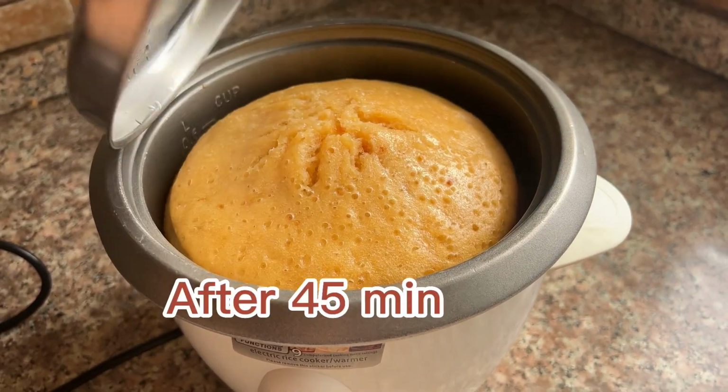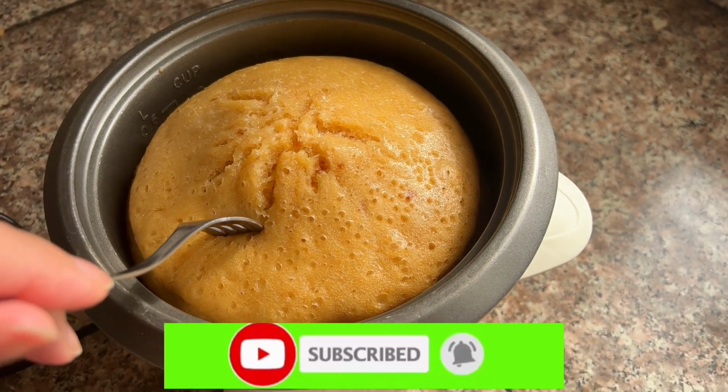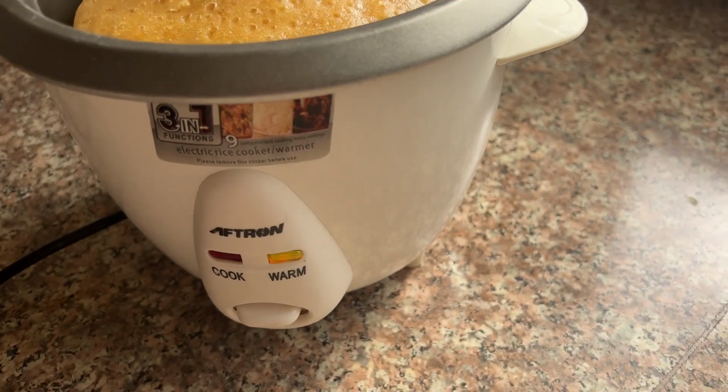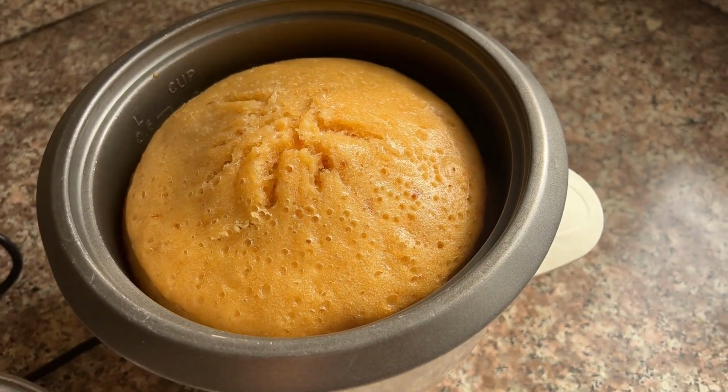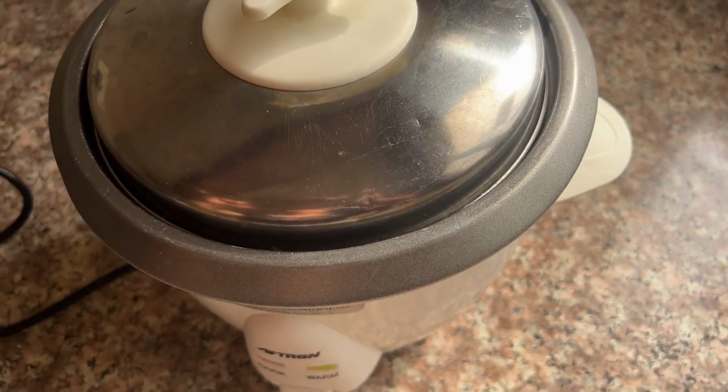This is our Lotus rice cooker cake. After 45 minutes, you can see it. Wow! Looks so yummy and smells so good.